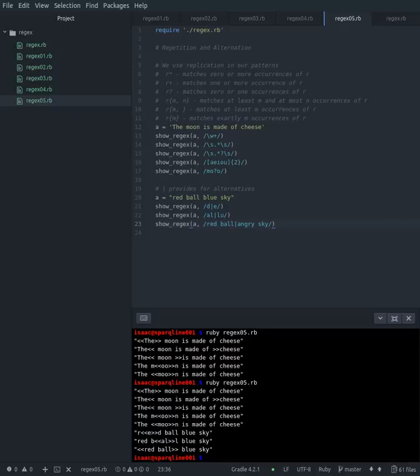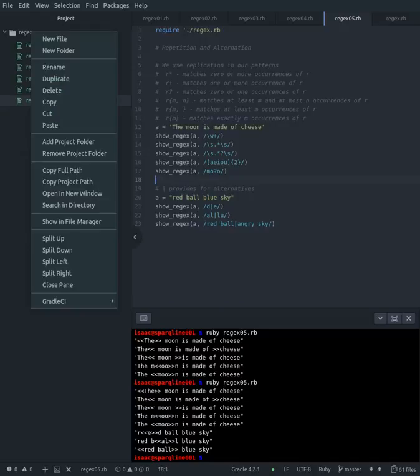So interesting enough, we can start the next section. I was kind of alluding to it: there is a potential for grouping of things, to which we can then apply all these replication operators as well as alternation inside of it. So grouping is pretty simplistic and easy to understand. It's just an extension of what we already have learned.